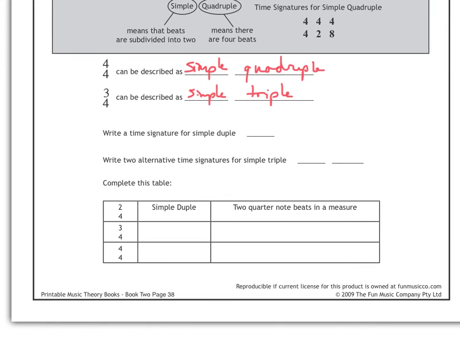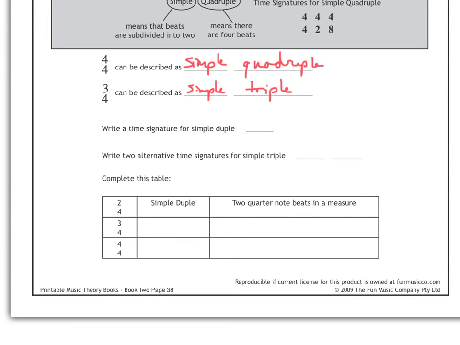Okay, write a time signature for simple duple, try it out. Write 2 alternative time signatures for simple triple, and obviously the answers are above in the gray box, but try and see and recognize why they're called simple duple, simple triple. At the bottom, just complete the table. The example they show you is that they're given a 2/4 time signature, so describe it. They did it. And then describe why you're calling it simple duple. So in this case, they said it's simple duple because why? So you're going to fill out the next 2 lines.